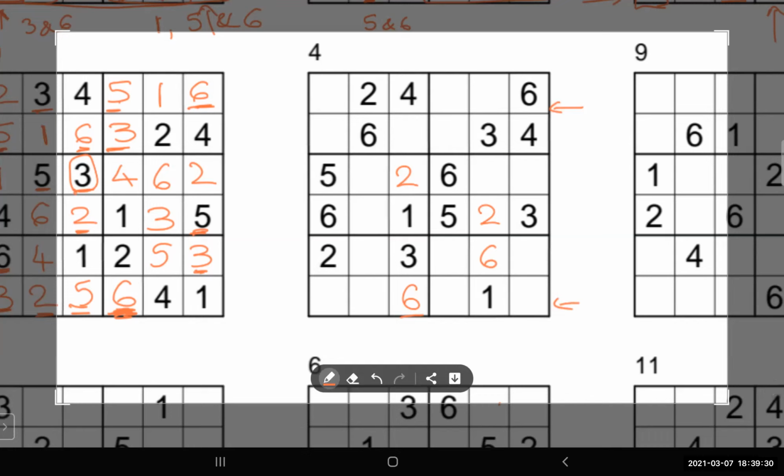In grid 2, we can write 2 in. Correct? Yes, sir. Exactly. And coming to grid 6, we can write 2 after 1. Very good. So there is 2 here. It can't be here or here. There is 2 here, so it can't be here. So it has to be here. Correct. Perfect.